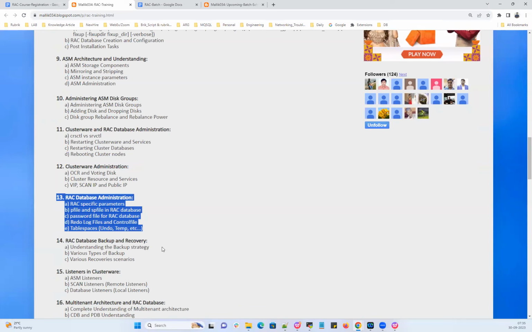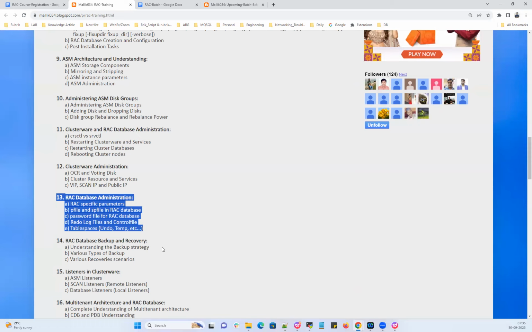And what are my tablespaces? For example, what are my undo tablespaces? What are my redo logs? Are the redo logs or undo or my data files available for all the nodes, or is it commonly shared between all the nodes, or does each individual node have its own files? That is the architecture, that's your backend storage structure for your data files for that particular database, all the database related files.